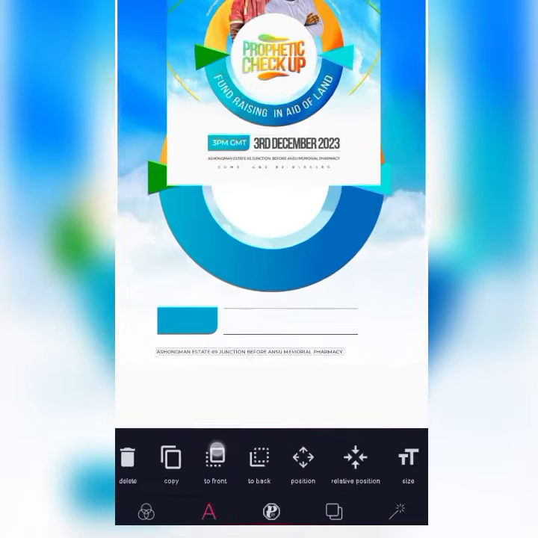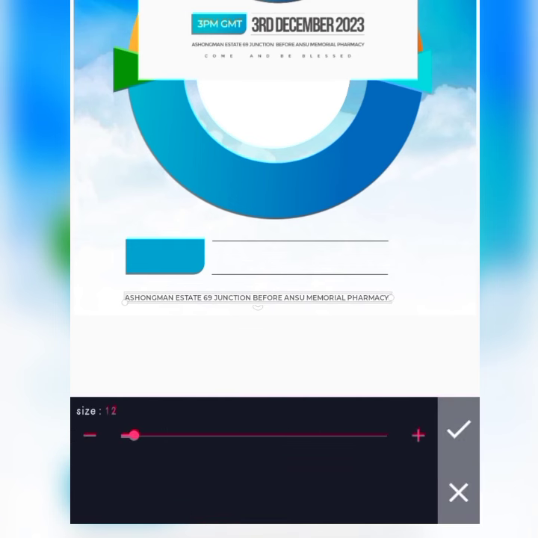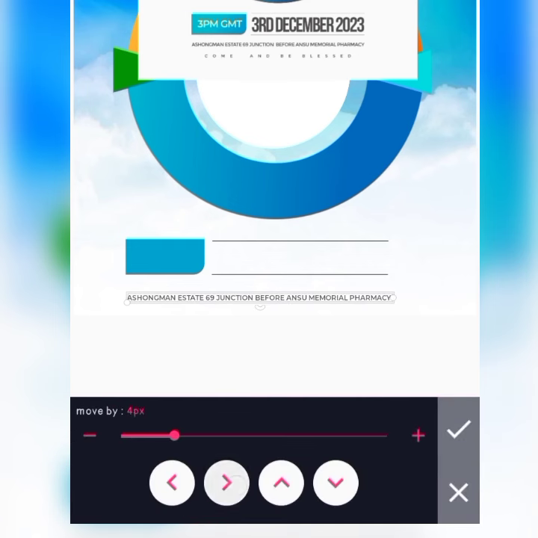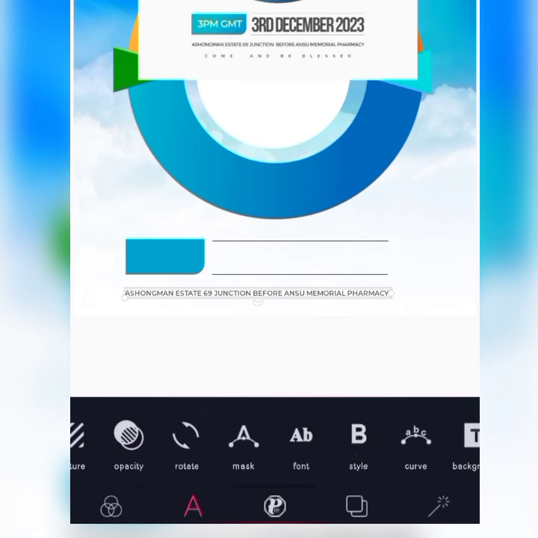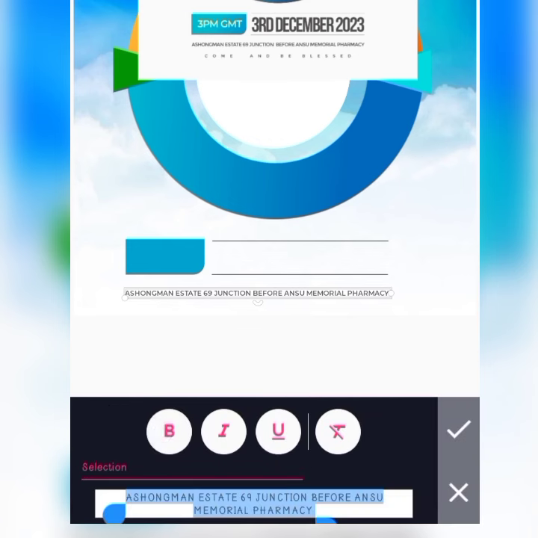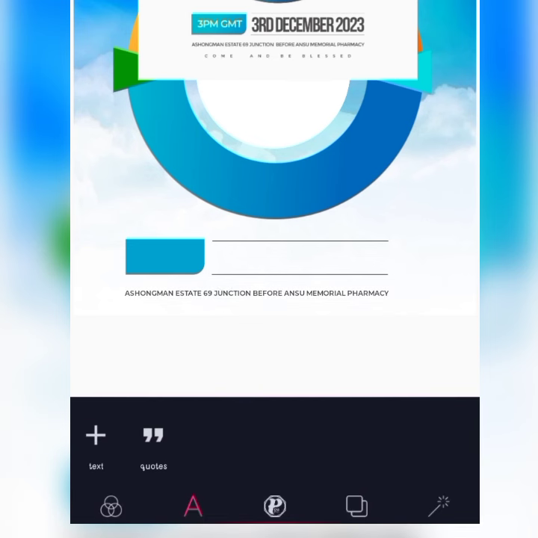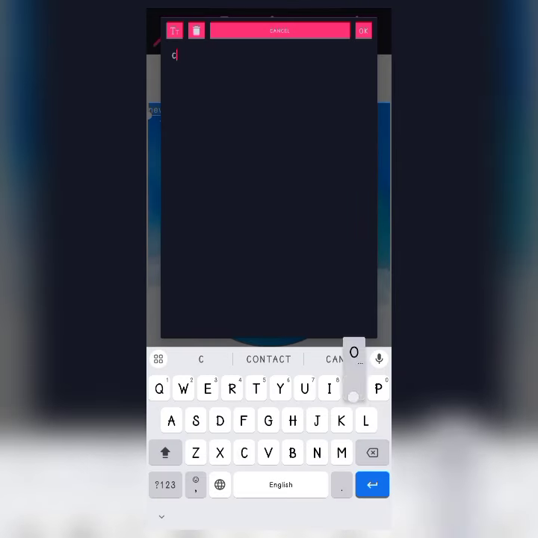So yeah, increase this. Make sure it is increased to fit in with this shape and the line on top. And then let's make this bold so that it can look somehow like the one we are replicating. So that we have another text below, which is come back and be blessed.